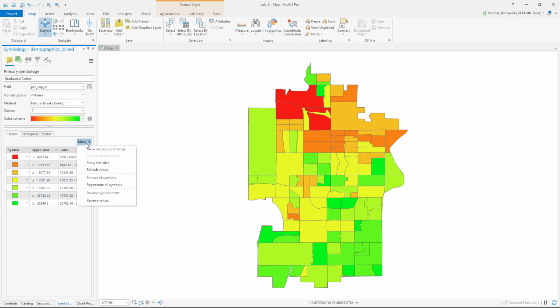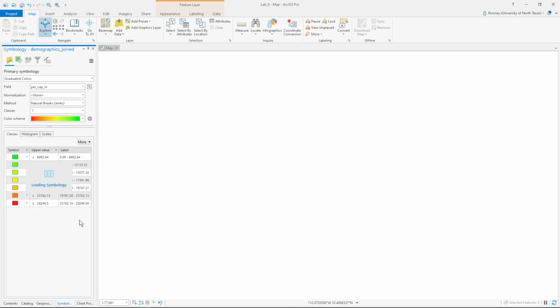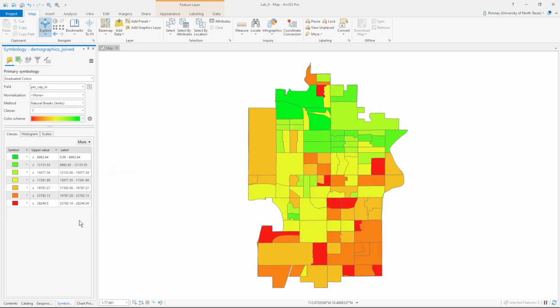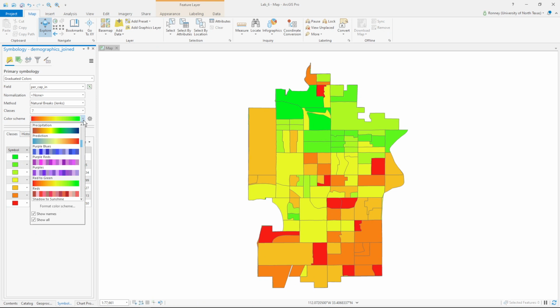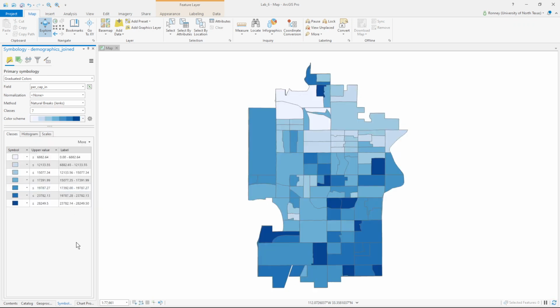I don't like that, so I'm going to reverse that. Yeah, it's a little better. I'm not a big fan of these colors here. Honestly, I wouldn't use the ones that were given in the instruction. I would probably use something closer to something like this. Yeah, that's much easier on the eyes. You've got a nice gradient versus all those harsh colors that are against each other.